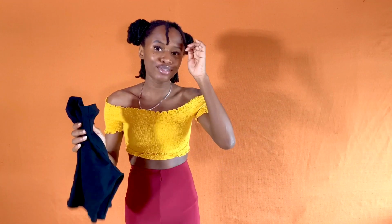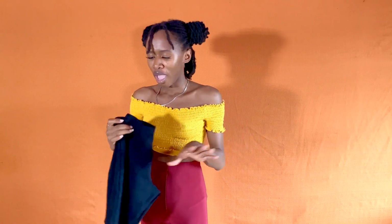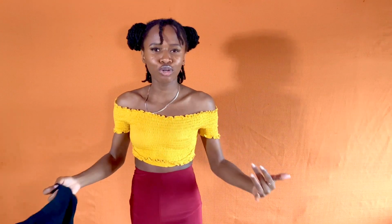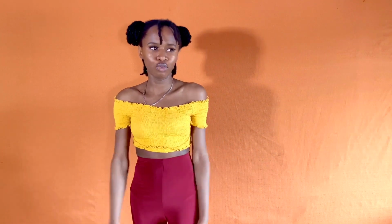But I've been scared to get biker shorts, because if you have a body like me, I mean, skinny or petite, it's just hard to get stuff that will look good on you. I'm not saying things don't look good on us, but you get that fear. I mean, what if you don't? So I tried. I was like, okay, I'm gonna go for it.